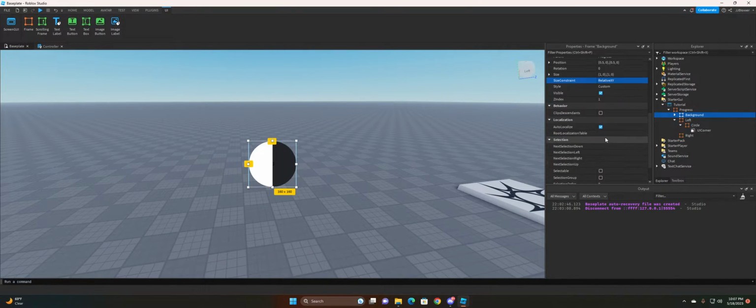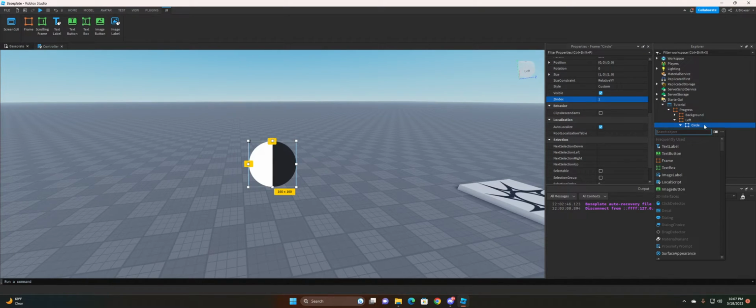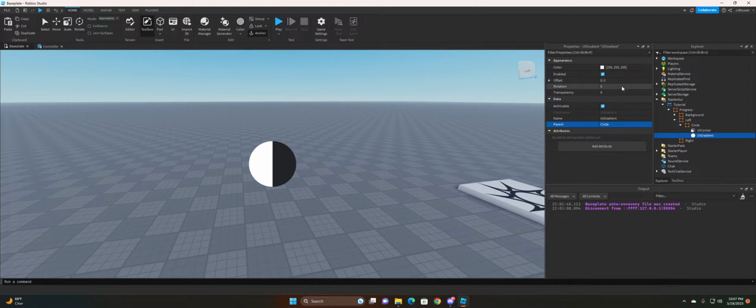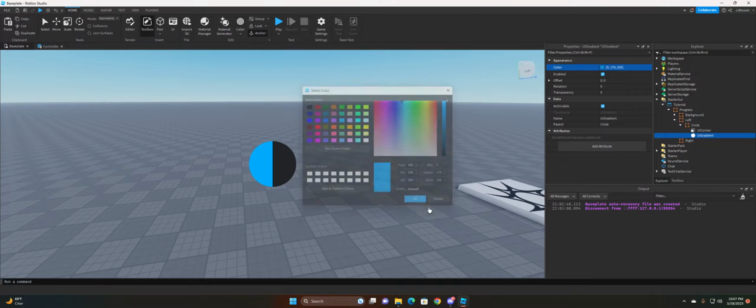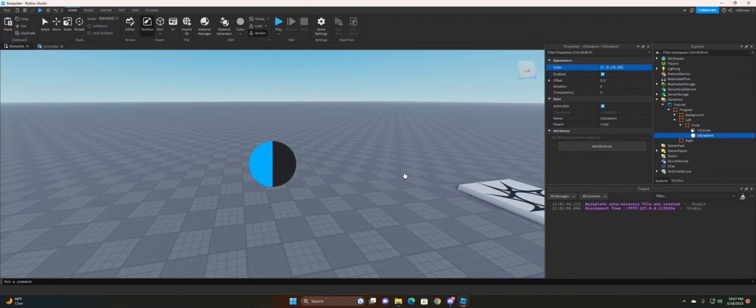One thing I forgot to mention, I'm going to set the background z index to 0 so that it stays under everything. So if we move anything around, it stays on the bottom. And these can stay the same at 1. And inside the circle, we will go ahead and place a UI gradient. And we will be using the rotation and transparency properties inside our script. Actually, no, just the rotation inside the script, but the transparency is necessary to change. I'm going to go ahead and set the color to a blue, just like I used in the example.